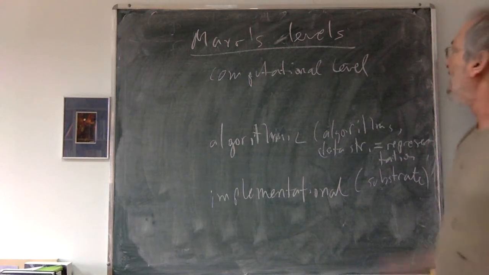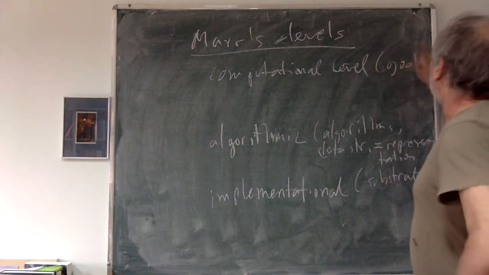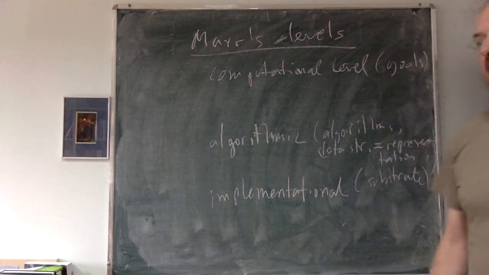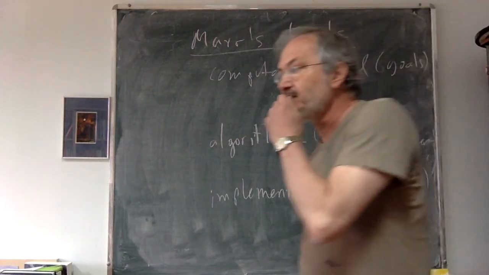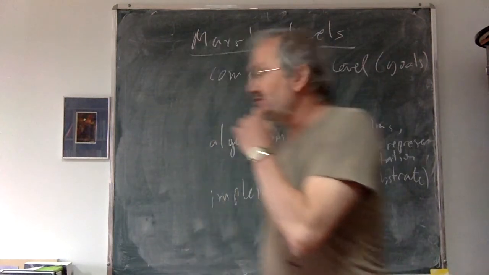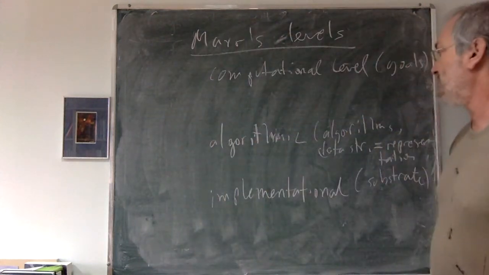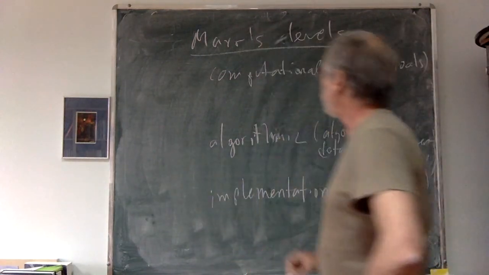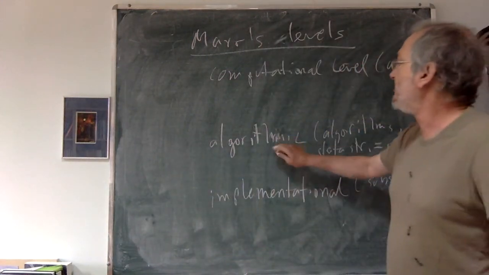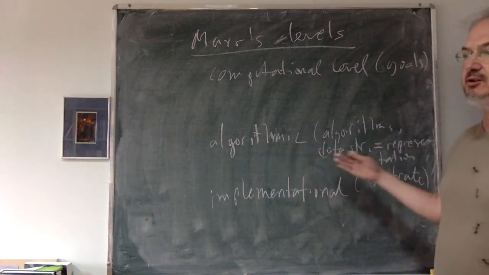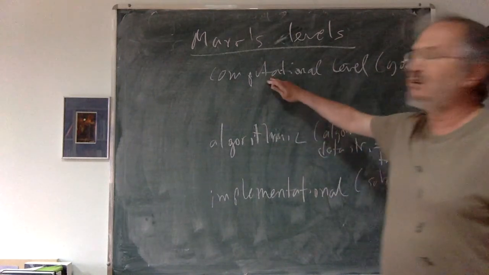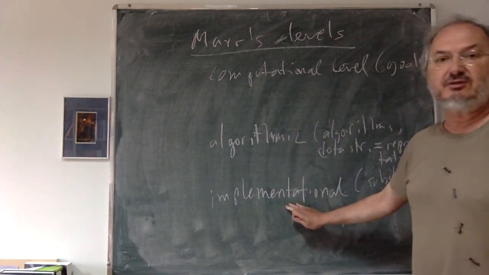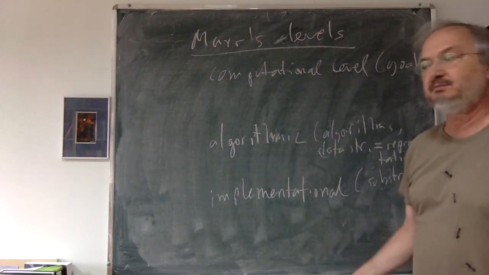Okay, and this is the goals of what you're trying to do. What is it that you're trying to explain? So this is one aspect of the how question. How am I going to study? This is like what and how, brought together, and this is the realization of your what and how questions. Okay.